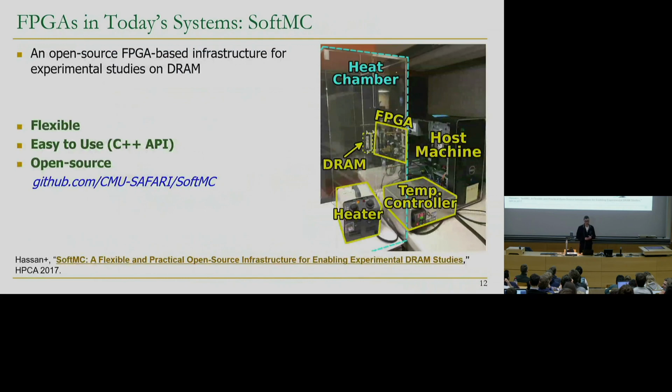And FPGAs are also used in experimental DRAM studies. Here, this platform called SoftMC uses an FPGA to implement a custom memory controller that enables accessing memory in a very flexible manner. At the programmer level in a CPU, you have, let's say, a load-store interface, right? The instructions you deal with to access memory are loads and stores, but this kind of infrastructure enables a more flexible interface to the DRAM where you can run experimental studies. One example is that using this platform, you can measure the retention time of the cells of your DRAM.